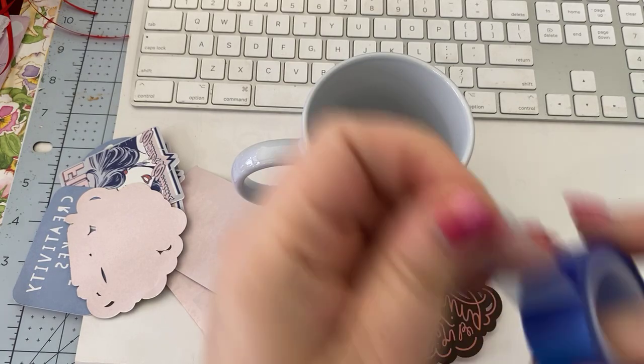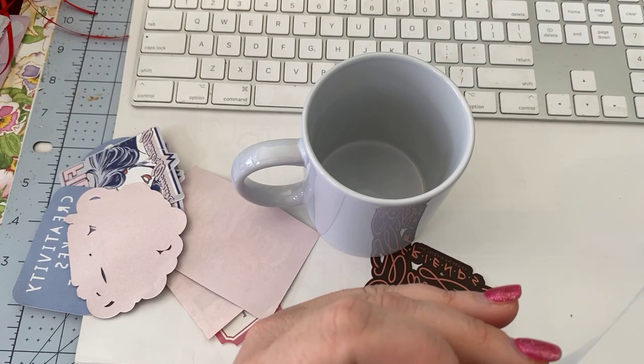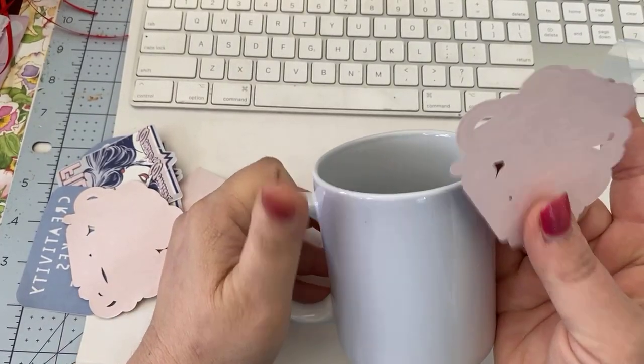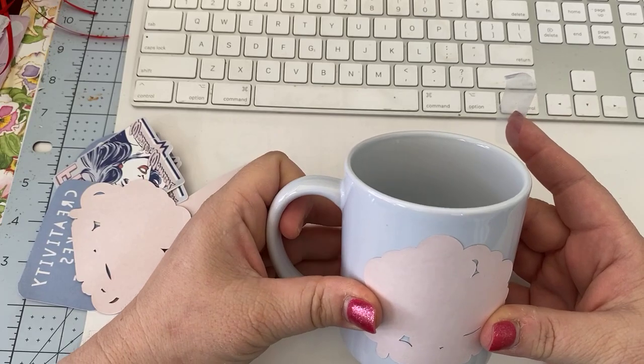I saw somebody who had a tape dispenser with their heat resisting tape, and I was like, oh, I want one of those, but I don't have one. So, okay. So I'm just going to put my tape on the side here. So I'm going to take and decide where I want to put this. I think right here looks good.